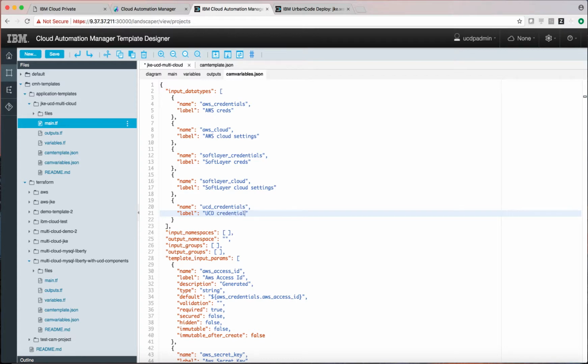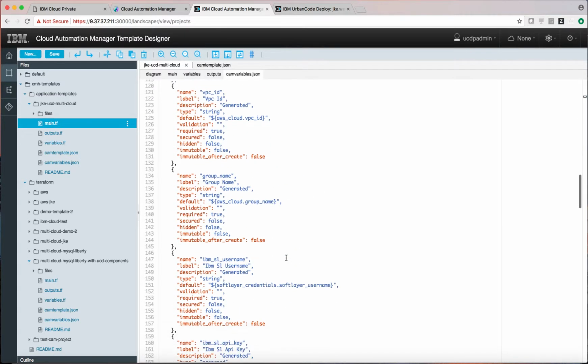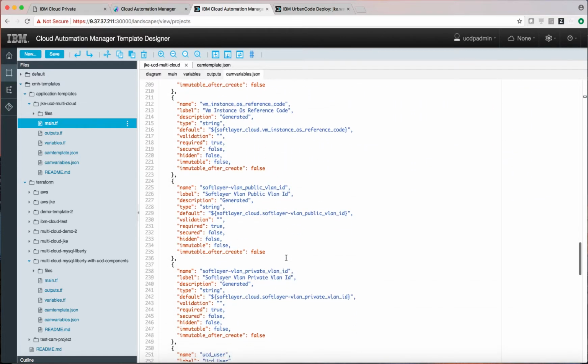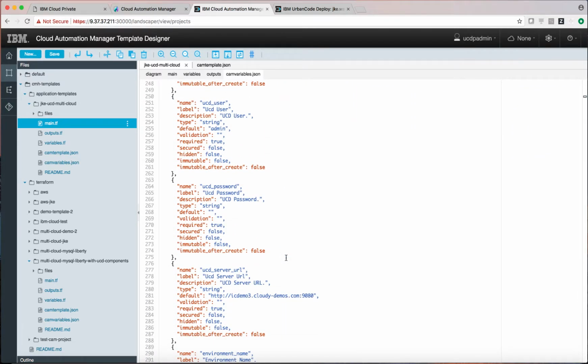I put in the information about my input data type, and then for the handful of UCD specific CAM input parameters, I can point their default values at the value loaded up from the shared parameter. You'll see our syntax validation there has caught an error I made with a missing bracket. We'll fix that easily.